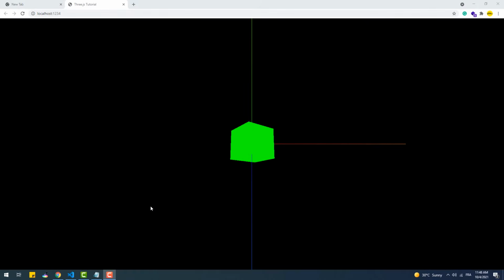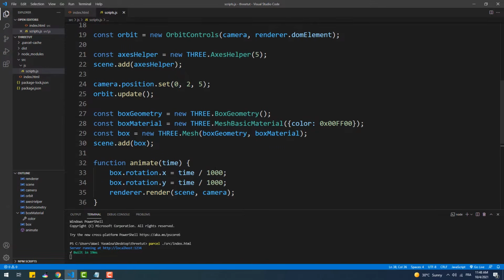There are a few materials available to use, but you need to choose carefully because some of them require more resources than the other materials since they have more features and are built in with more demanding algorithms. The third step is to cover the geometry with the material. So enough with theory, and let's get back to the code editor.